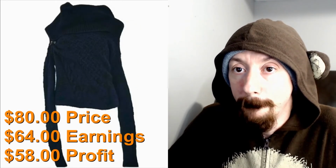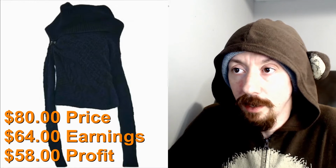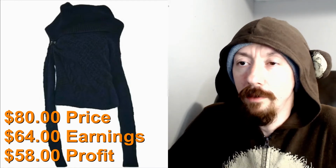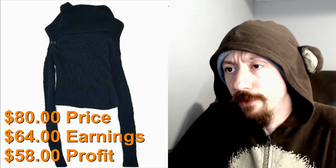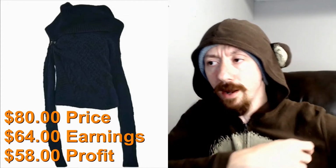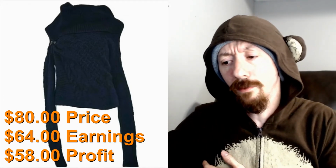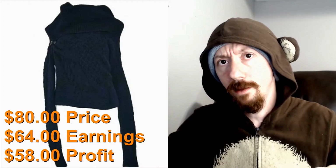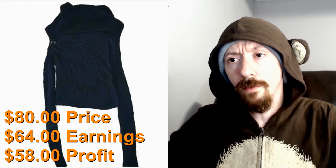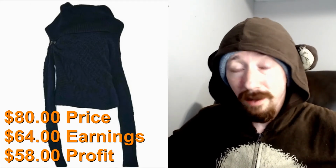All right, up next we have this Pizza Press Zip wool blend jumper. I remember this item. Yeah, this item came from the first Fashion About Trashin' big box, and it had this weird zipper right underneath the right arm. I didn't know what it was for. You know, when my wife was packing it up, she didn't know what it was for either.